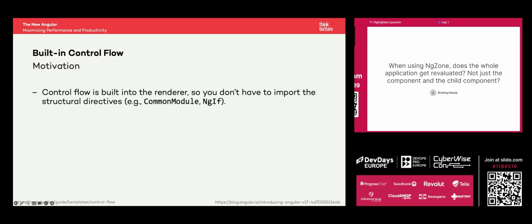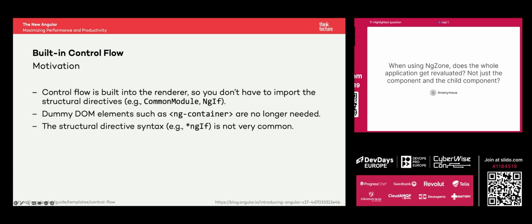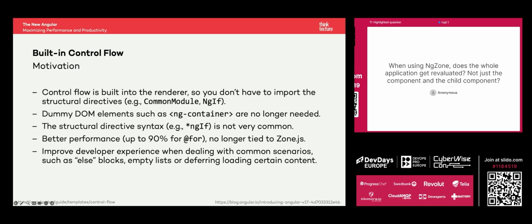All right, so why do we want to do this? This time, there's even a performance improvement because this new control flow is directly built into the renderer of Angular. So there's no need to import something, for example, a common module or ngIf, as we did before. We don't need these dummy DOM elements any longer, such as ng-container. We get rid of this Angular-specific structural directive syntax that no one else uses. And for example, in the case of @for, we get a performance improvement of up to 90% because we no longer rely on Zone.js to re-render when something changes.